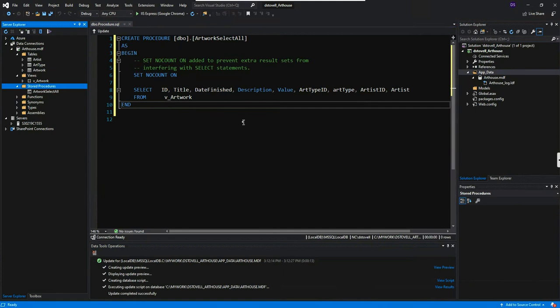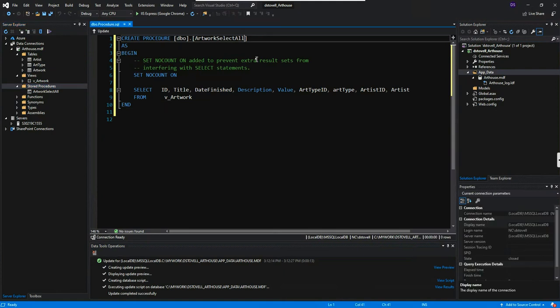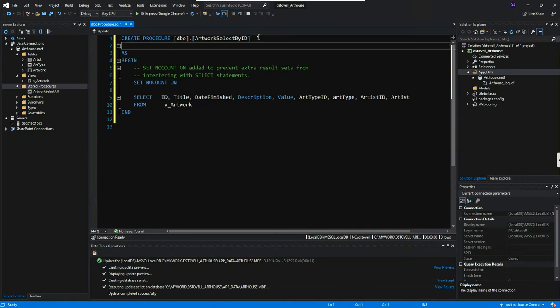Now, a way to reuse this: suppose I want to go on to create the select by ID. I don't have to start from scratch. Artwork select by ID. Here, of course, we do need a parameter, @ID int.